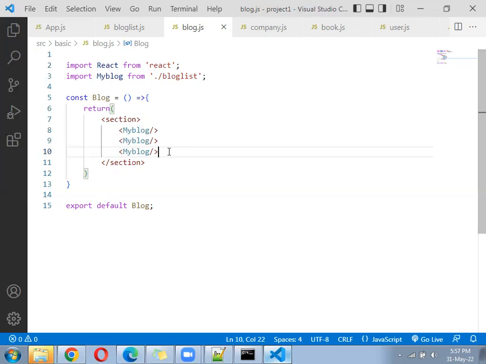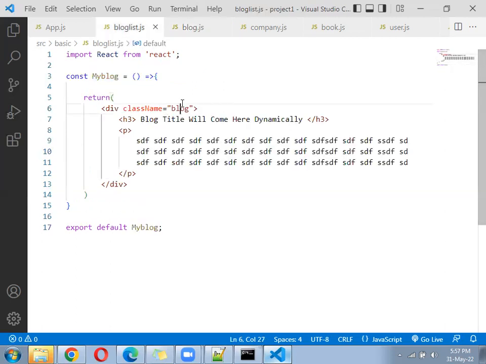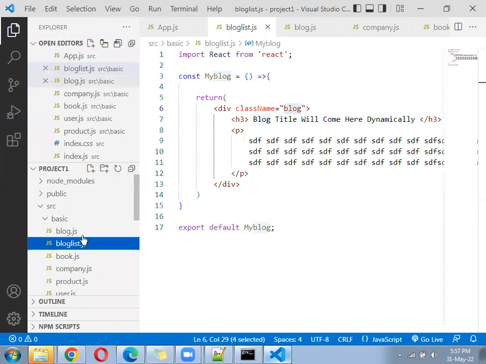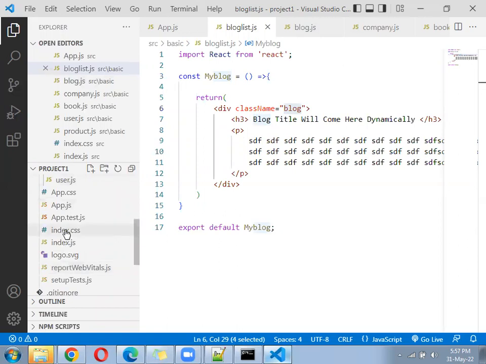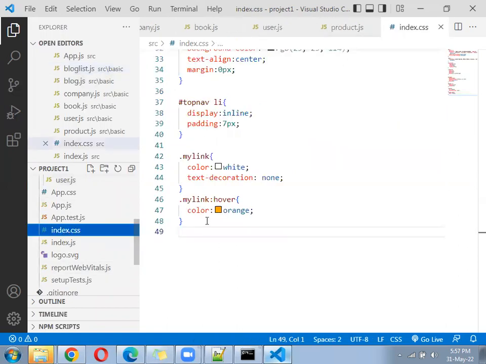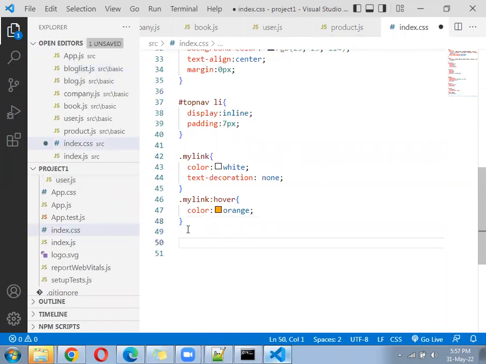Come next then. We will come to the blog list page. There you can see one class we have used called blog. We can go to the CSS file, index.css. In index.css, we can write here a class called blog.